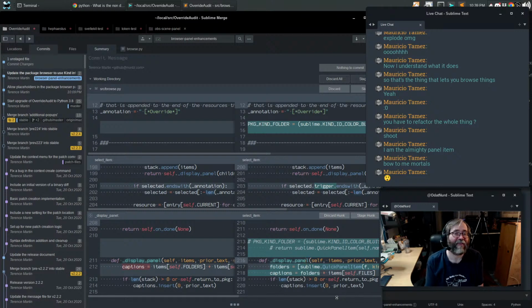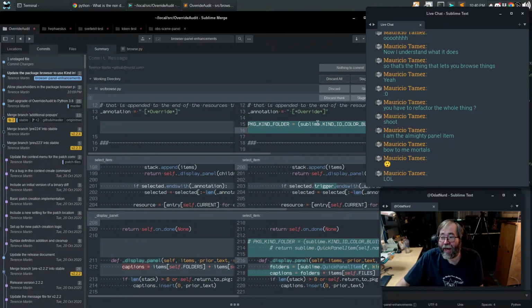So that needs to be conveyed into the exploderizer to ensure that when it eventually gets to the file name part, the kind information associated with it is an override and not a regular resource. That's going to take a little bit of thinking, and that's not something we're going to do right now because we're a little bit behind the 8-ball on time.